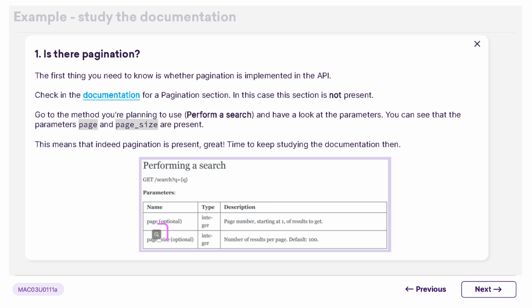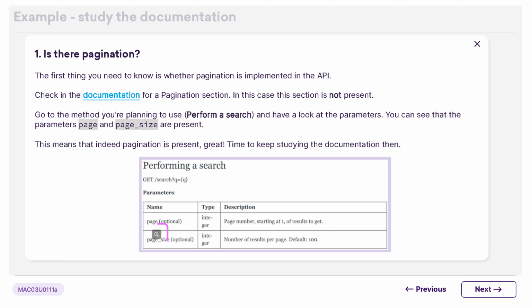To determine if pagination is part of an API, begin by checking the documentation for a dedicated pagination section. If absent, it's important to examine the specific API method you intend to use. Take, for example, a search operation. Here you'll look into the parameters named page and page_size. These parameters confirm the presence of pagination.